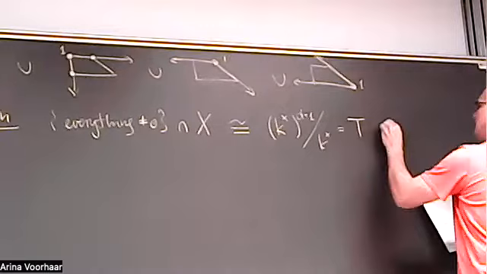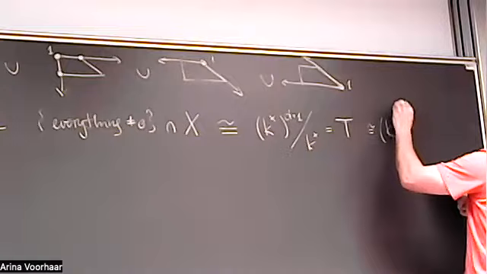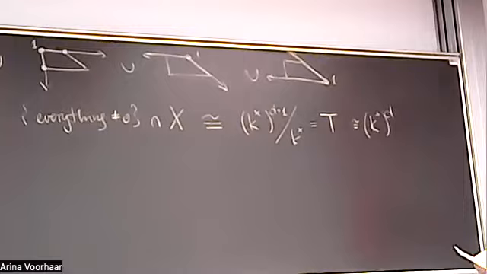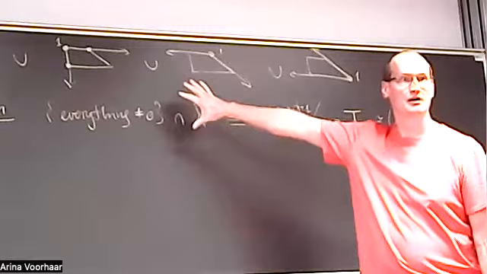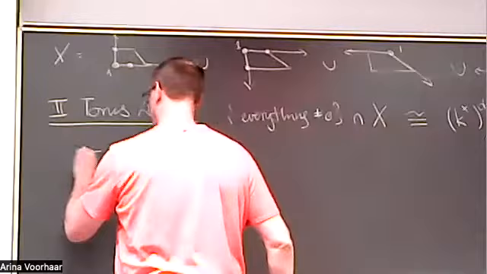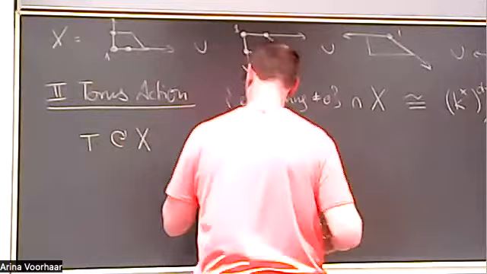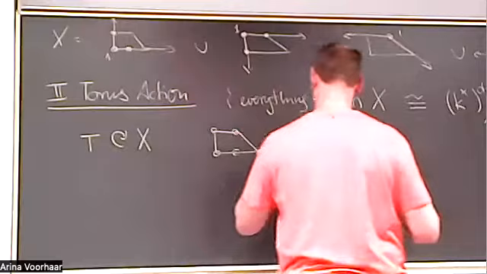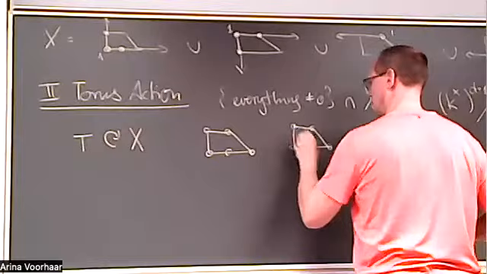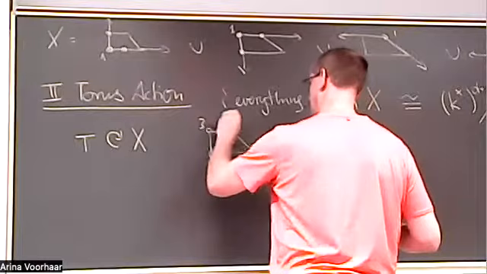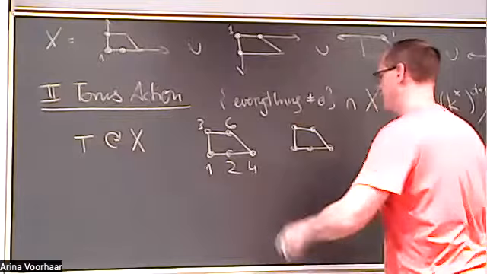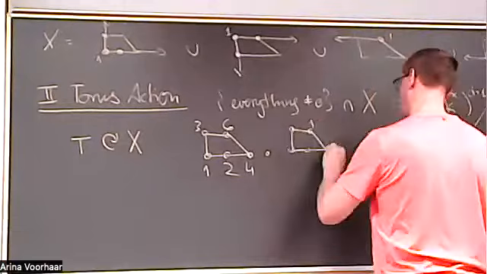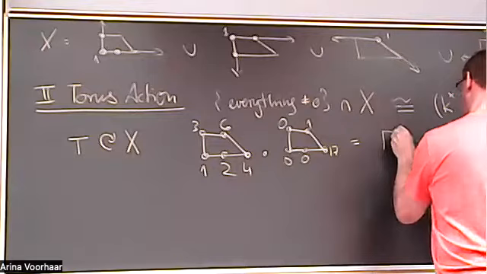And the group is isomorphic to the multiplicative group to the D. And this thing sits as an open dense subset in X, but it also acts on X by point-wise multiplication. T acts on X. And so I have one example here for you. So our point is 1, 2, 4, 3, 6. That's the point in the torus. And I can act on it on a point that's not in the torus, for example, 1, 17, 0, 0, 0.